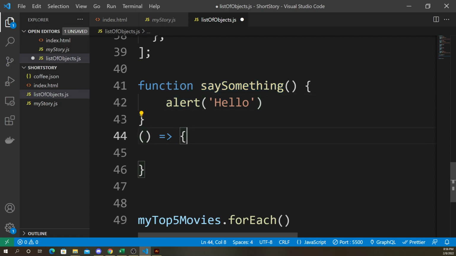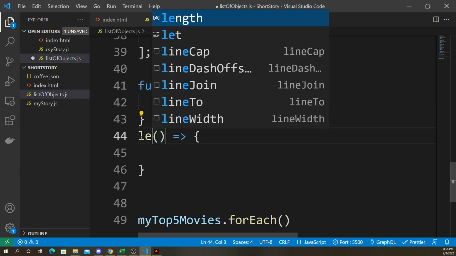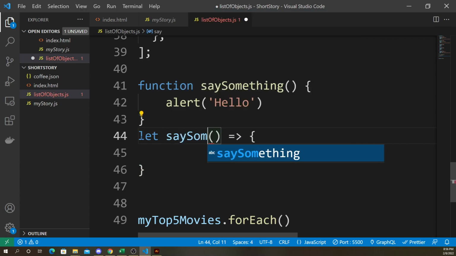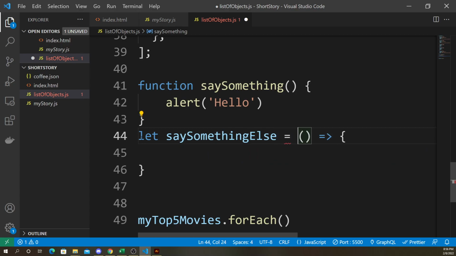And then this could be another function, say something else. And see, it's written a little bit differently, right? When we define it like this, we just say function say something, and we define the function, and then it'll do this. If we use arrow functions, we kind of have to assign it to a variable.